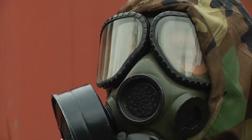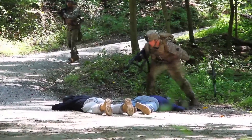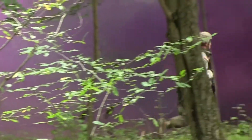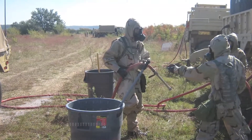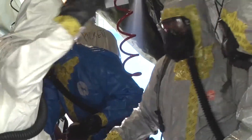The 20th CBRNE Command's unique capabilities and expertise have been tested and proven in combat, allowing it to respond to the full range of CBRNE hazards and threats. Chemical hazards consist of warfare agents, toxic industrial chemicals and materials, and threats to chemical plants. Biological covers weaponized agents, biotoxins, and endemic disease.